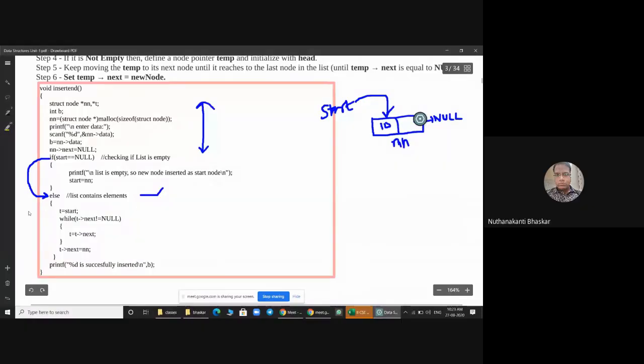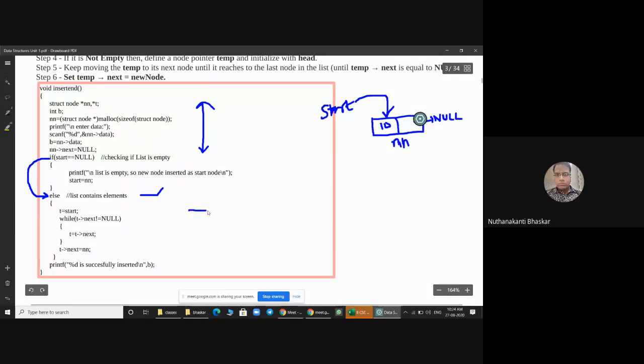But when the list is not empty, means the start pointer is not pointing to null, it is going to point to some node. Maybe that single linked list contains 1 element, 100 elements, 200 elements, that is immaterial to us. The point is very clear, the list is not empty. Are you clear?